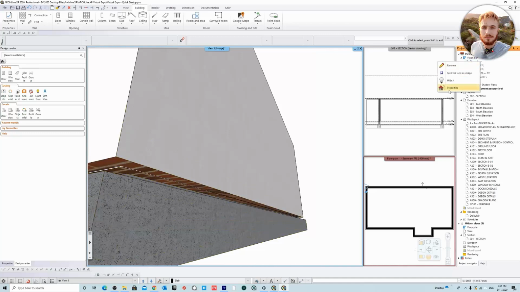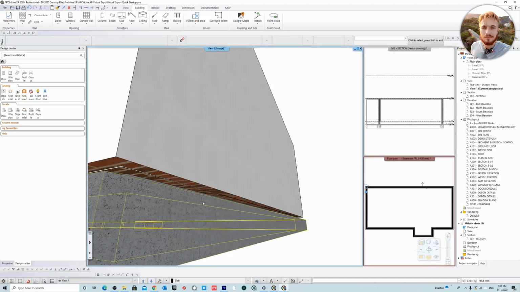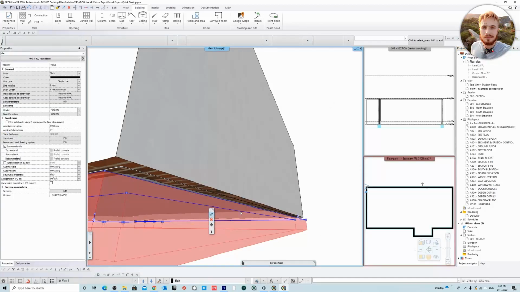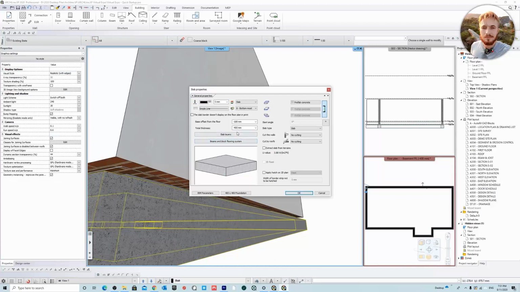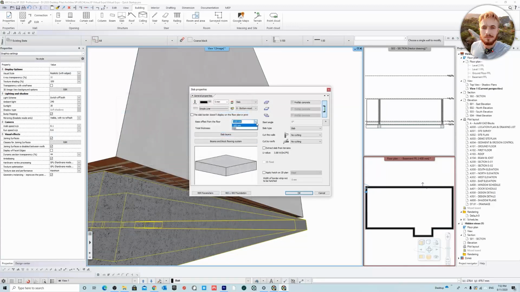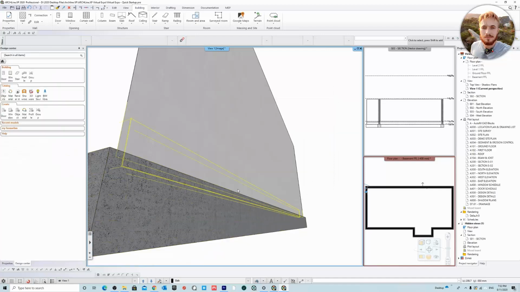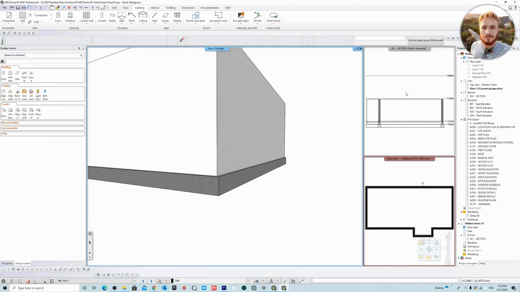So let's go right click on floor plan. Okay, and we'll go to this basement. Okay, and you can see this is 100 mils. All right, so we need to go to the settings of the slab, go to edit, slab layers. Okay, you can see this 400, and we'll just go check here to base offset from the floor. We'll change this to top of structure, and we'll just go okay. Then that's going to automatically update.